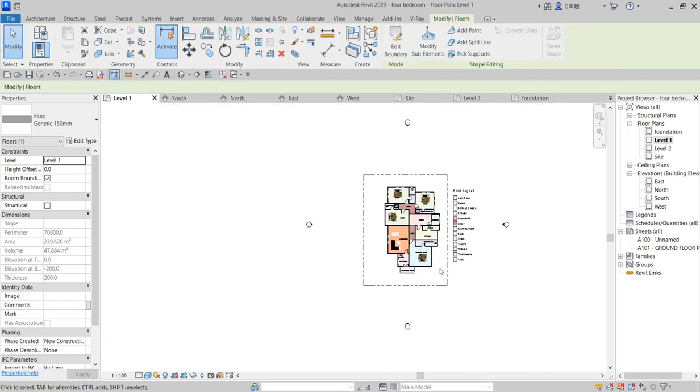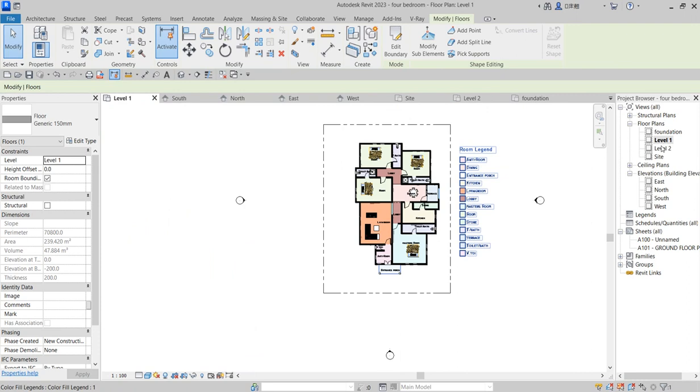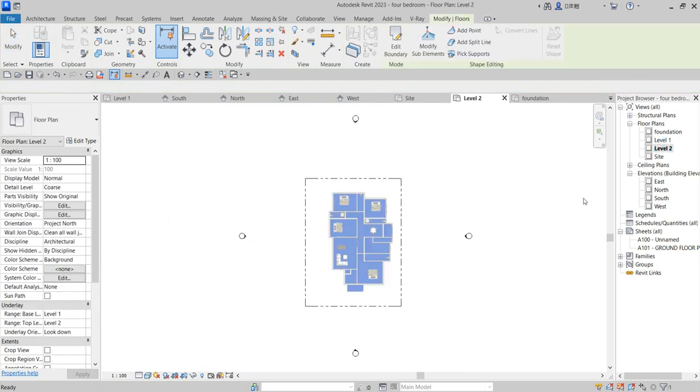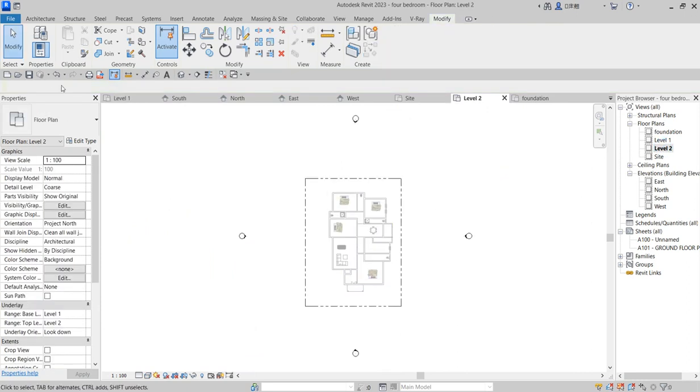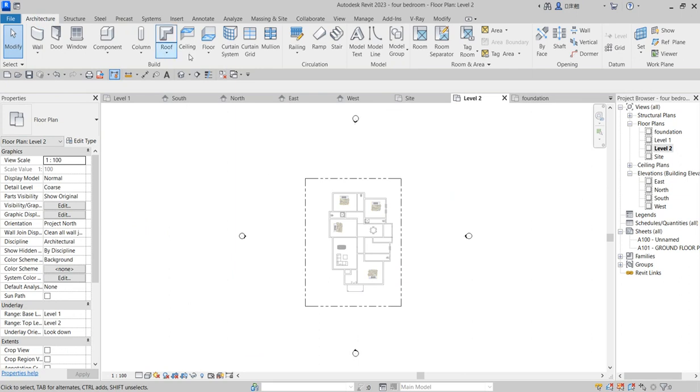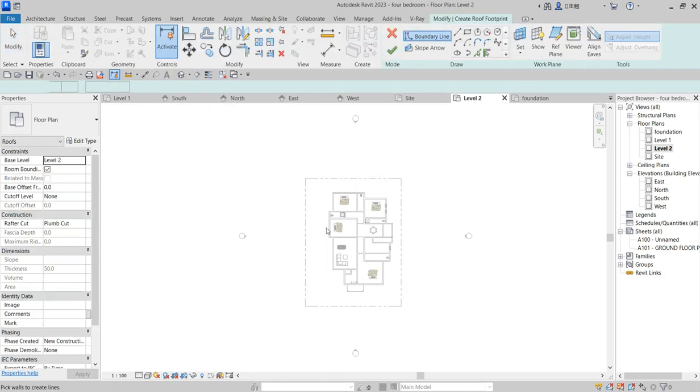So now let us create the roof. We are creating it from level 2. On level 2, you click architecture, go to Revit. Here we are going to create 3 level layouts of roof. We are not going to use 4, not even 3. This one is going to be popped up, this one is going to be another level, and this one is going to be another one. So let's start, the main one you want to do first.